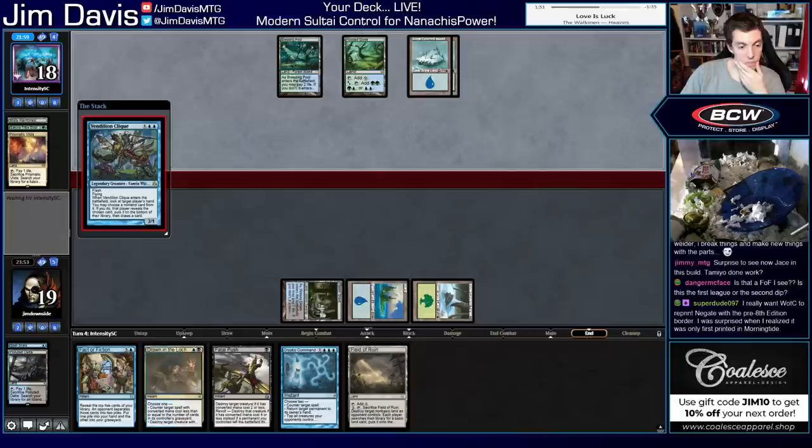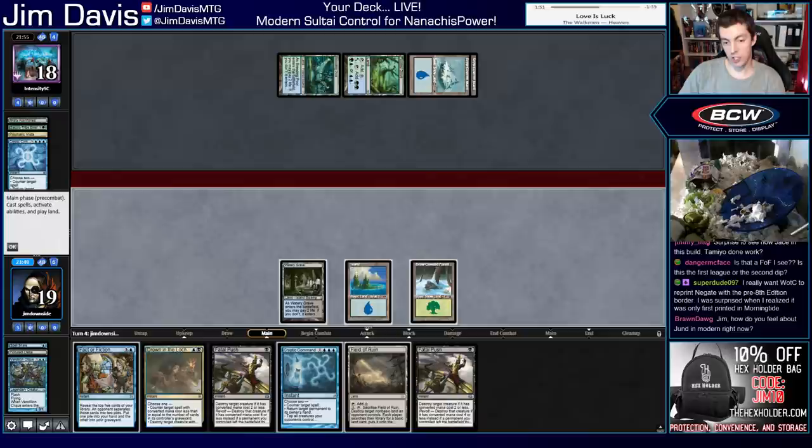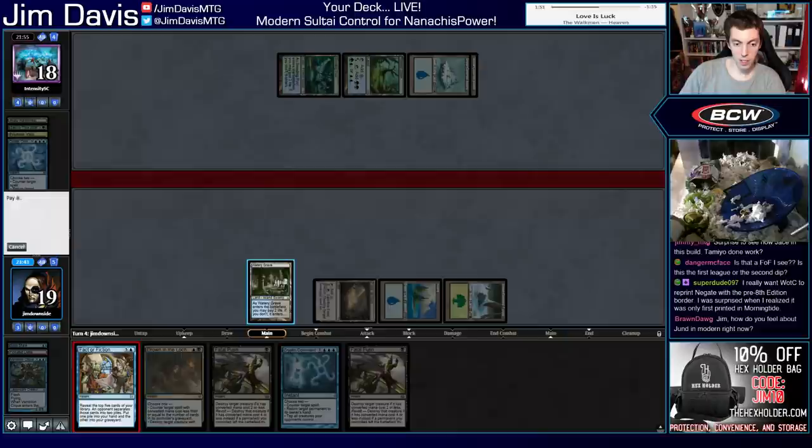Ooh. Got the Cryptic out of him. Alright, sure. I think we're going to be main phasing a Factor Fiction here. Not really scared of what they can play this turn. And resolving Factor Fiction is where I want to be.